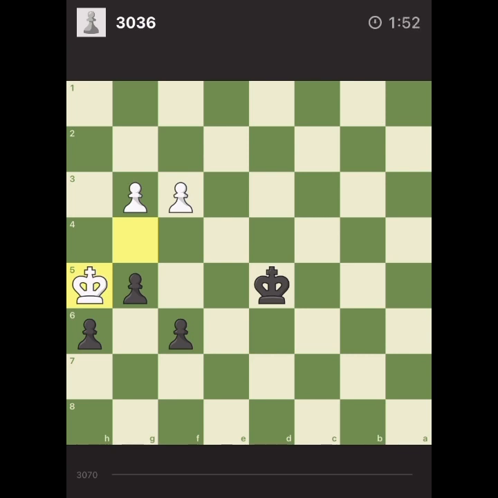So what can I do? I can go in with the king. I can also push the g pawn, but he takes with the king, and then I'm certainly losing. So pushing the pawn is bad. The only option is moving the king. Where? King to e5 or d4.